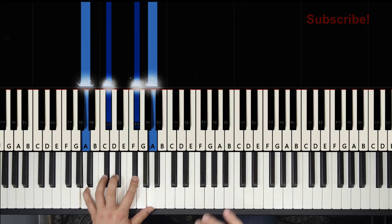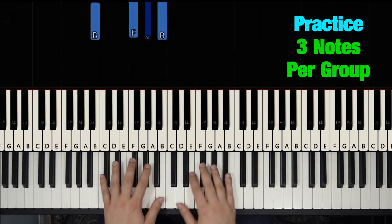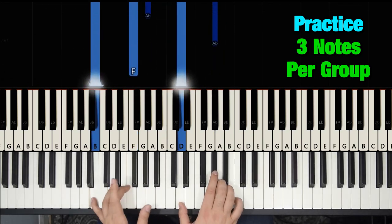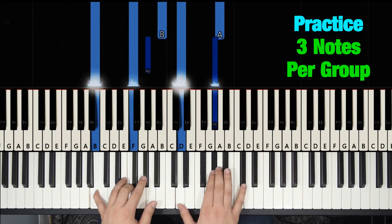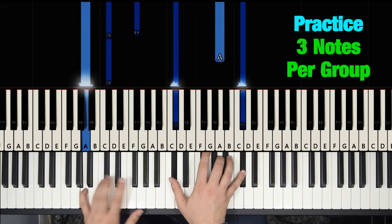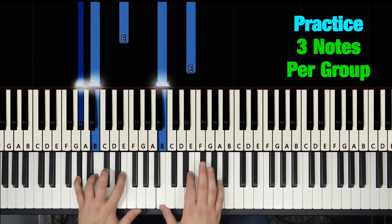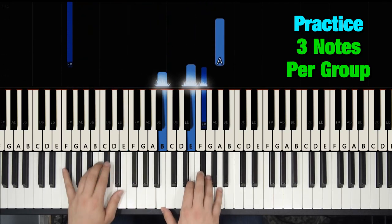Okay, and that's it. Now, if working on them is quite difficult for you, just grab three notes. So you grab these three notes here, and you play D, left, right, left, together. So, together, left, right, left, together, left, right, left, together, left, right, left, together. Okay? So same here, so together, left, right, left, together, left, right, left, and together.